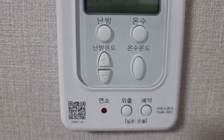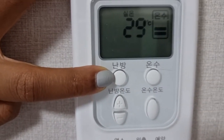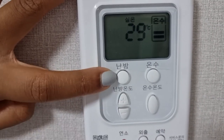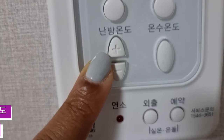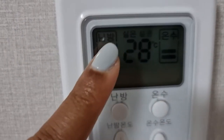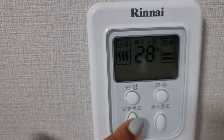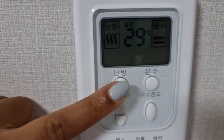Let's look at the main part of the control center. 'Nanbang' controls the underfloor water heating. The alternative word for this is 'ondol,' which is seen more commonly, but both are essentially the same thing — they control the underfloor water heating. 'Nanbang ondol' is the temperature setting. If I click this it'll flash 'sojoong,' which is a setup mode, and then pressing up or down will set the heat level for under the floor.